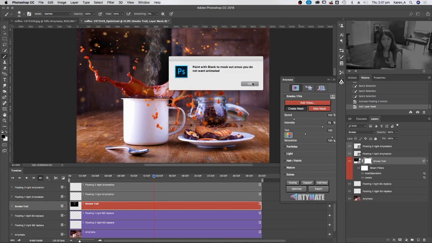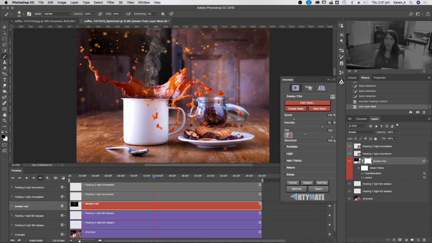You don't even have to worry. So if you've got lots of layers there, Artymate will figure it out for you. And then you can just paint the area you don't want the smoke to appear. Maybe just have that soft blend so it's just gradually coming up through. So now you can hide the mask, press play, and there you go.